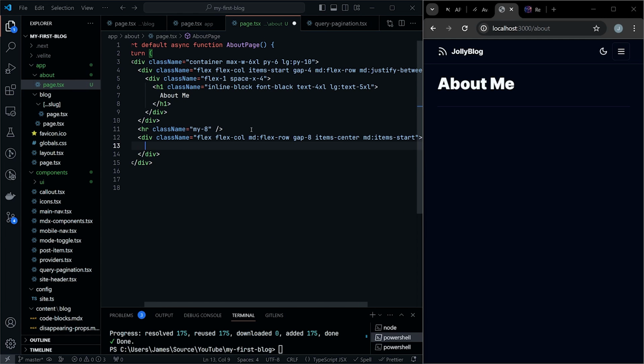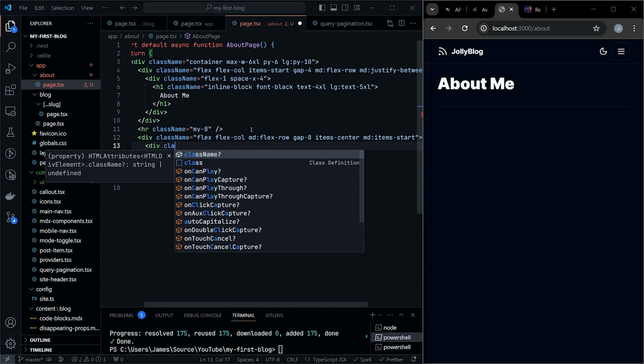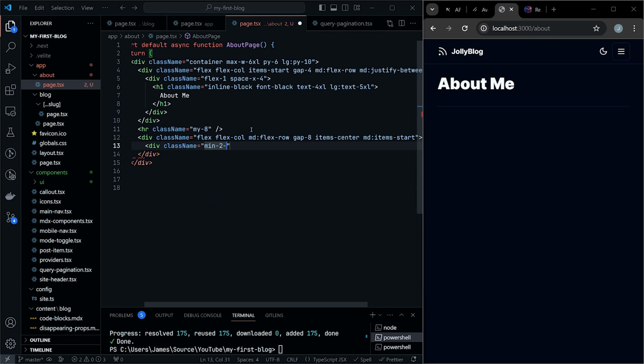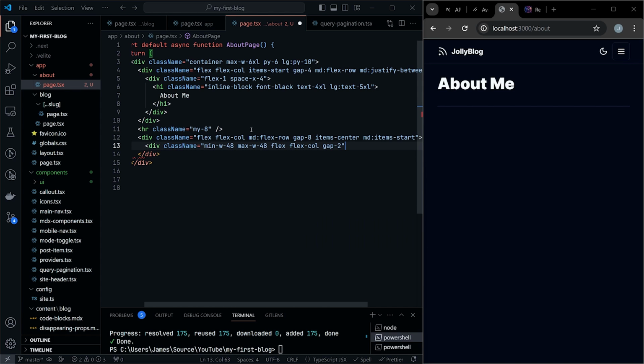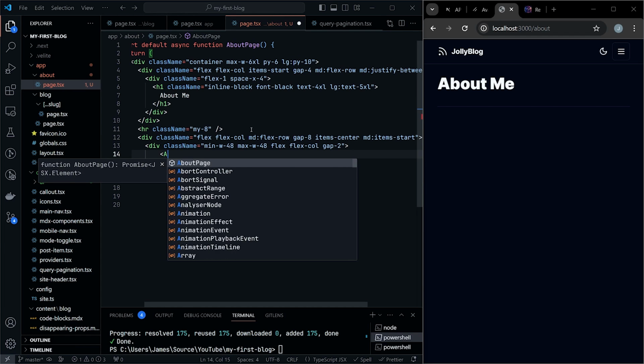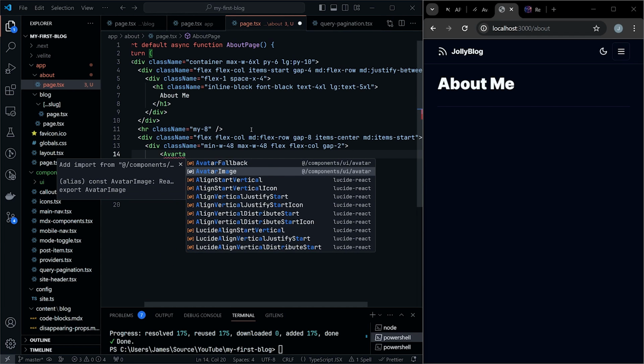Inside of this div, what we can do is use another div. We'll do class name. This is going to be min width-48, max width-48 as well. And then we'll do flex-col, gap-2. Inside of this, we're now going to use that avatar component that we imported from shadcn UI.